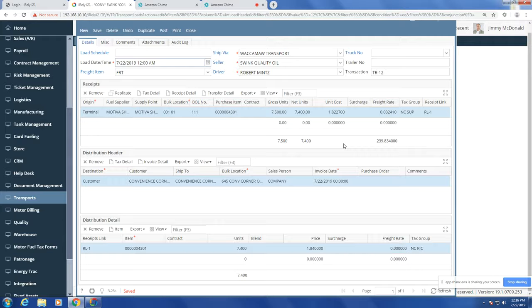Is there any other reason? I'm trying to think if we've used freight on any other type of invoicing. If we've already got a lube set up, then the FRT should work for all the liquid products. When we charge freight to a customer, if for some reason we need to charge freight, would we use that FRT? We could use the lube one.